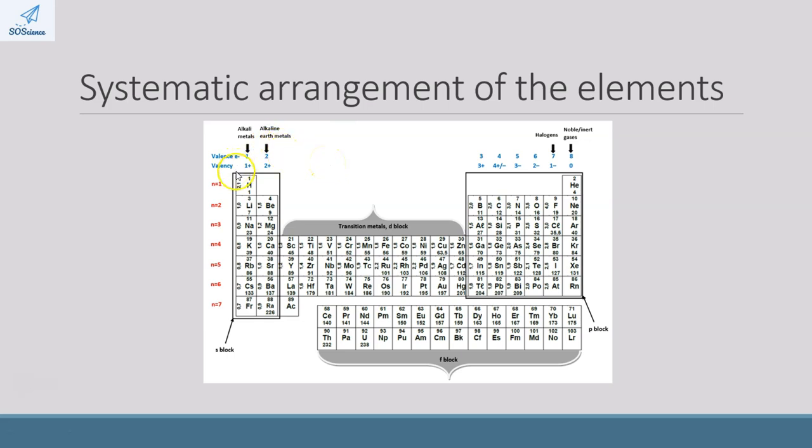It's simple. The next thing we're going to do is look at the valency. And above group 1 elements, we're going to write 1 plus. Above group 2 elements, we're going to write 2 plus. Then we're going to skip the D block. Above group 13 elements, we're going to write 3 plus, 4 plus minus, 3 minus, 2 minus, 1 minus.